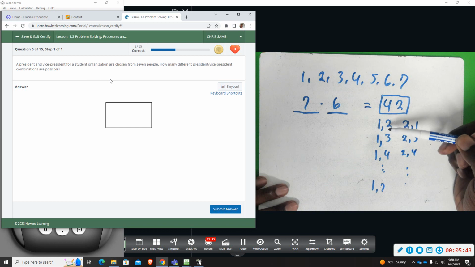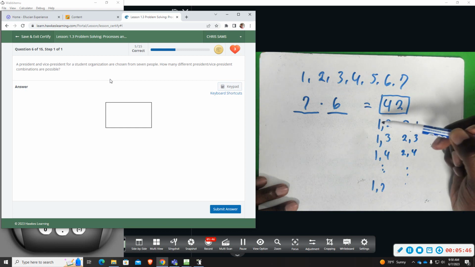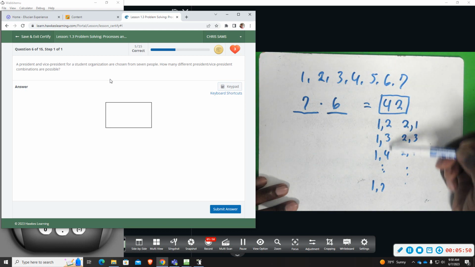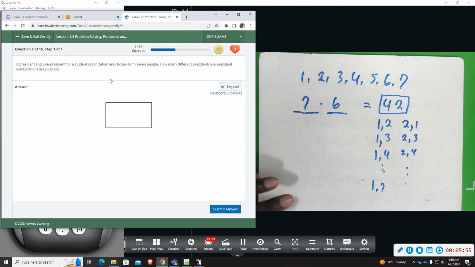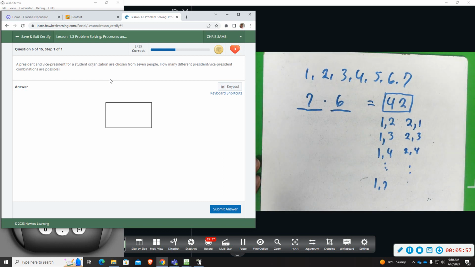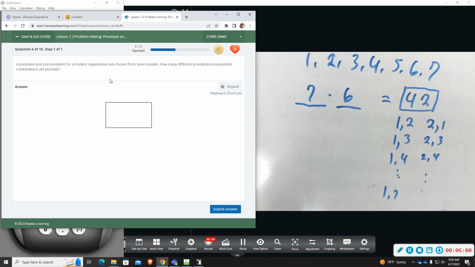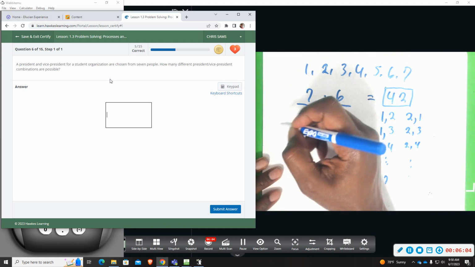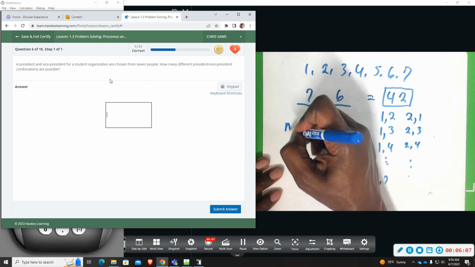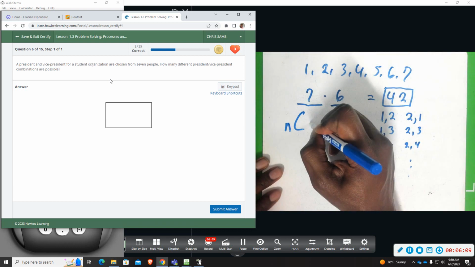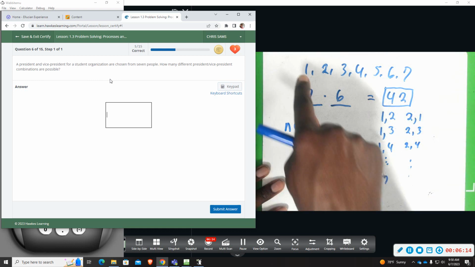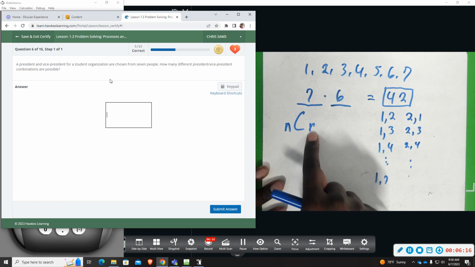If you do this, you would have 7 columns because you would start with 1, 2, 3, 4, 5, 6, 7 all the way across, and you would pair them with the other numbers. So you have a 7 by 6, same thing here. And then there's one more method, which I'm not sure if you're familiar with some statistical probabilities, but it is a combination formula. It is nCr. N is the number of candidates you have. R is how many you're going to choose.